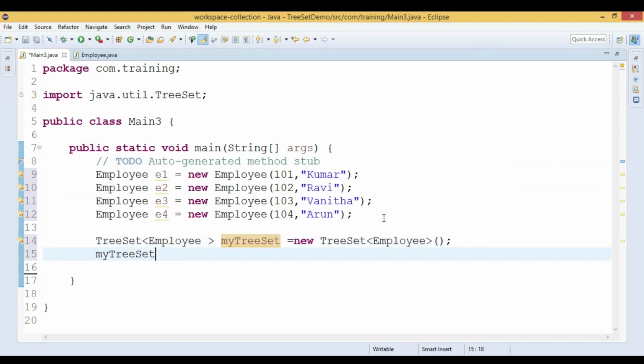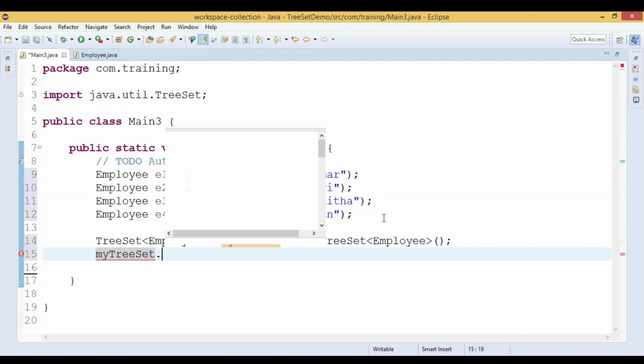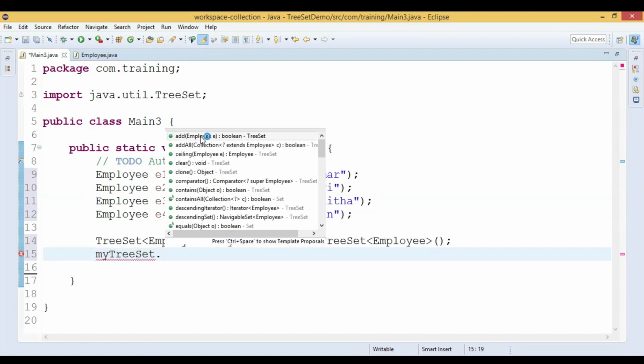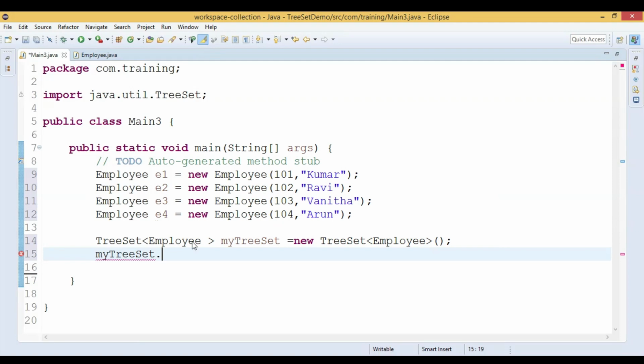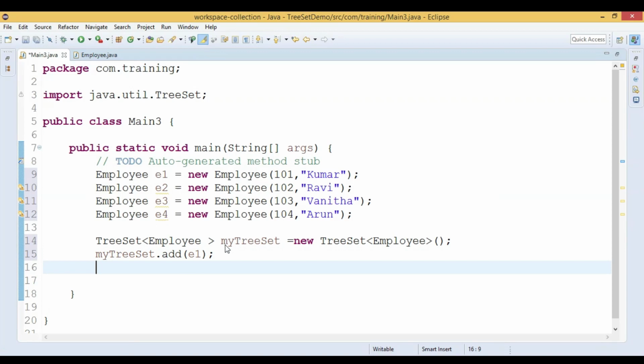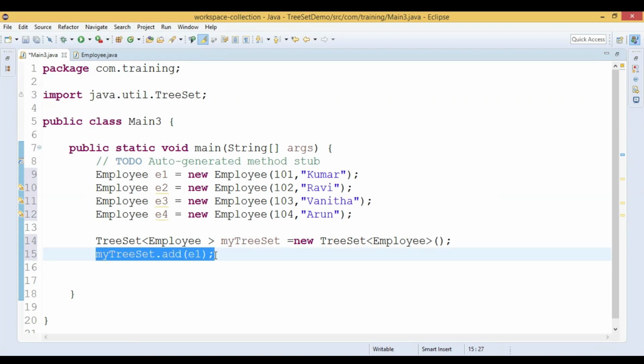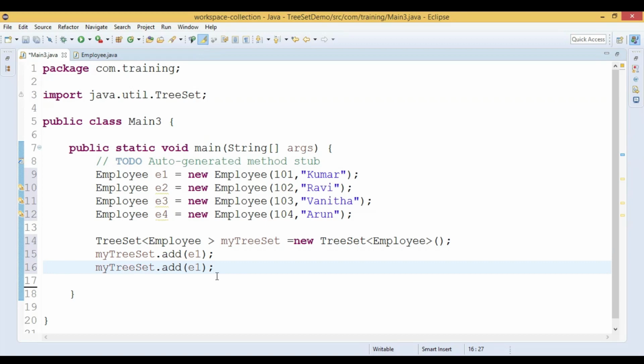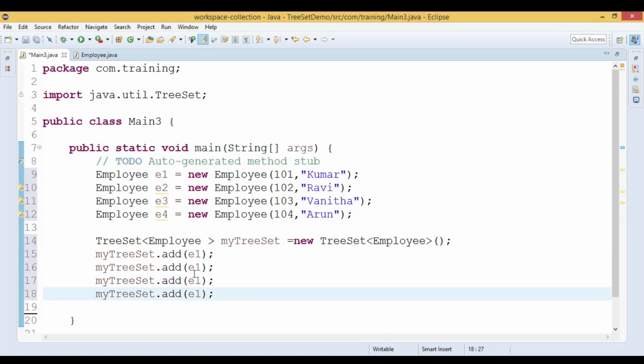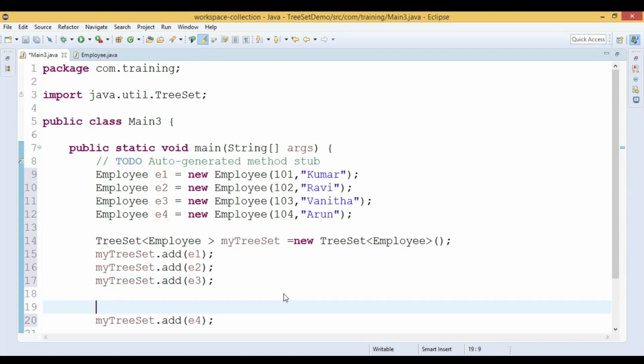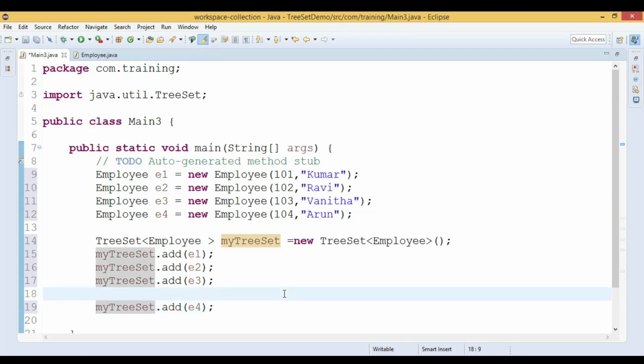So myTreeSet.add(E1), then myTreeSet.add(E2), E3, and E4. Okay, so we have added the four employee objects into the tree set.